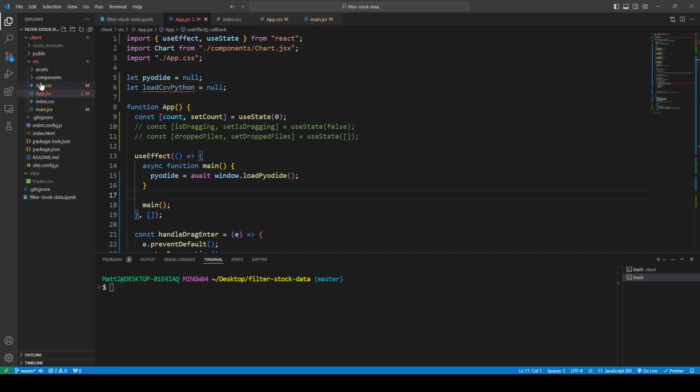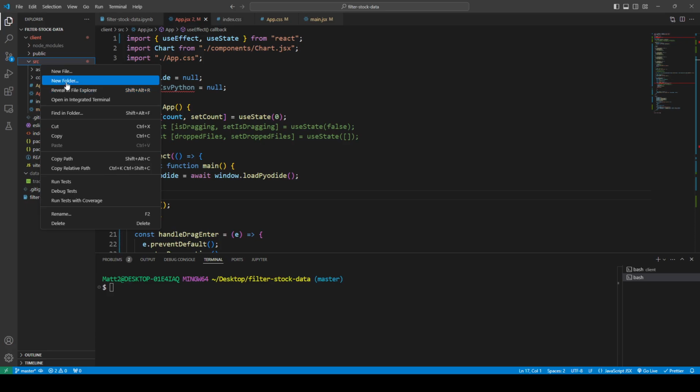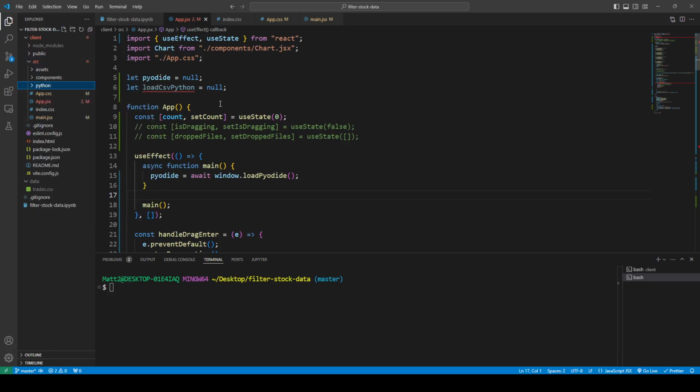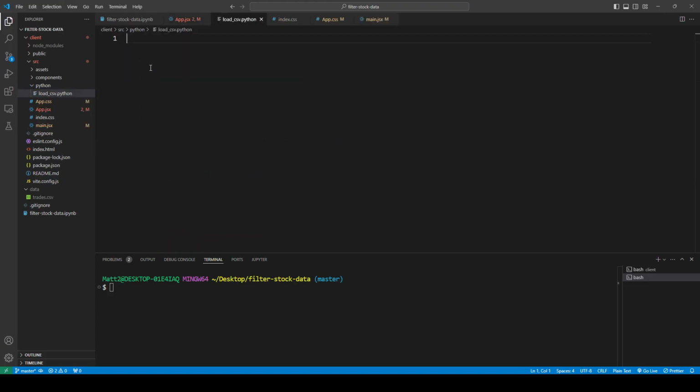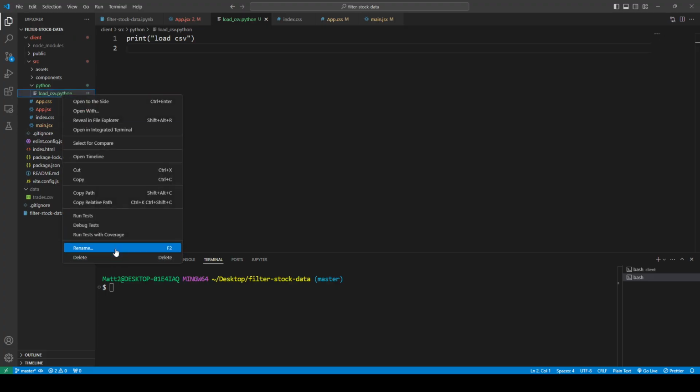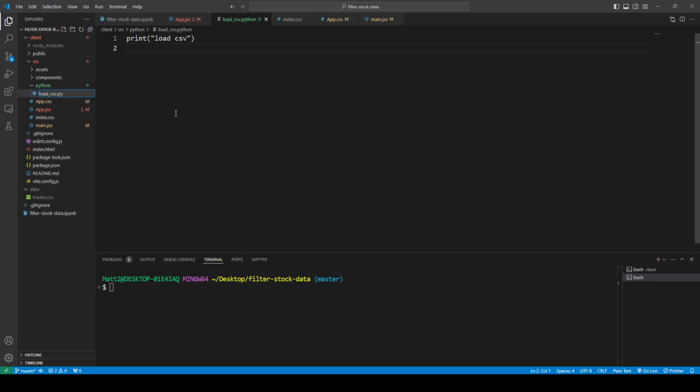And then I want new folder, Python, new file, load CSV, Python, and load CSV. Why am I not getting syntax highlighting here? Oh, .py, duh. Okay.